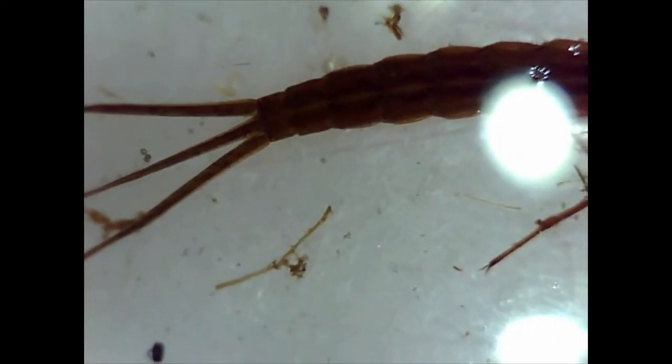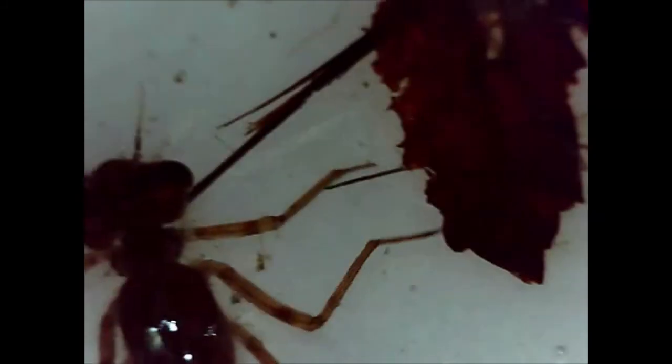And there we are looking down the abdomen at the segments. These are the caudal lamellae - that's the gills that it breathes with. There's another really good shot of those claws on the end of the leg. Going back up to look at the head, you can see the eyes are dominant - they take up a lot of space and are very much what they use for hunting their prey in the water. And you can also see the little antennae.